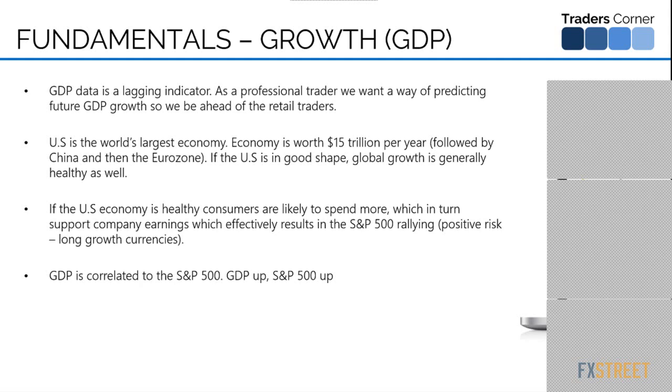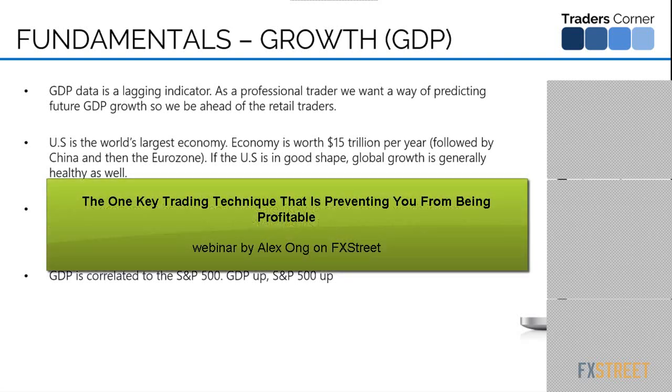However, the problem is that GDP as an indicator is actually a lagging indicator. It's telling us what's happened to the economy in the past, which is okay, but a lot of the time you're going to get a lot of the buy the rumor, sell the fact type of behavior in the markets, right?